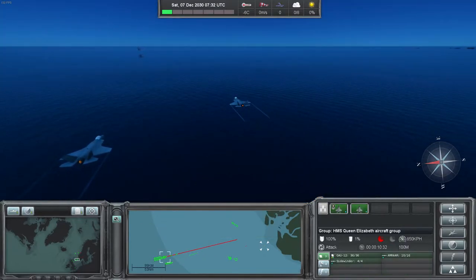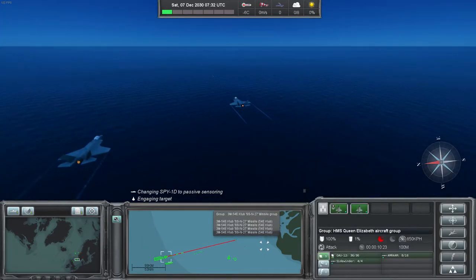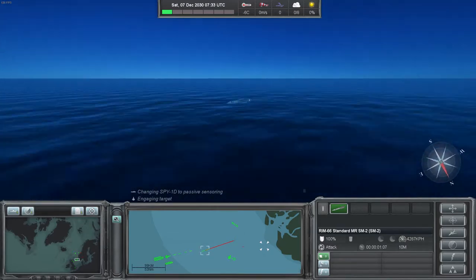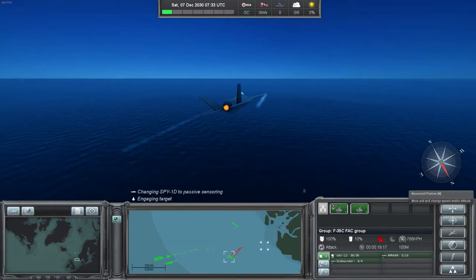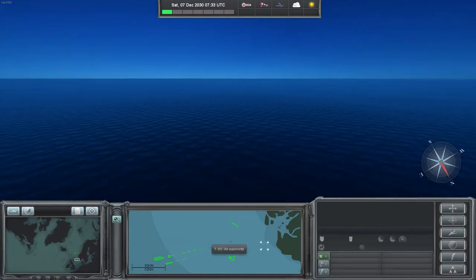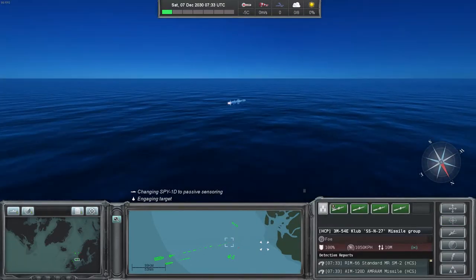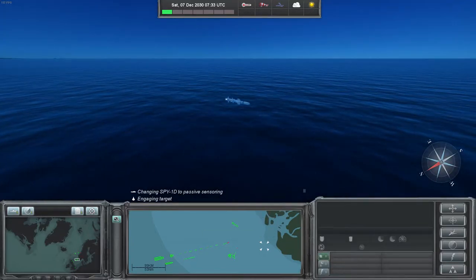The fighters from the QE2 launch more missiles. The intention is to use fighters to shoot down the inbound missiles, as the fighters can rearm from the carrier's magazines. The fleet's surface-to-air missiles cannot be replenished and must be hoarded until required. This is a RIM-66 Standard MR SM-2. The inbound Club missiles start taking casualties.